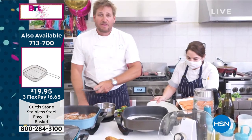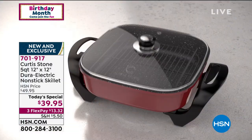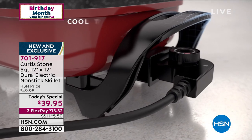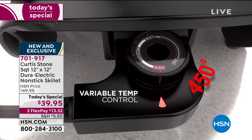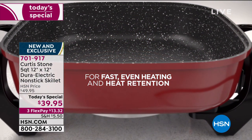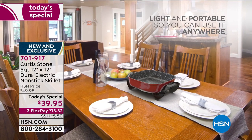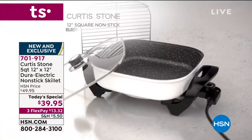Five quarts of capacity. The thing I love even more than how big it is, is how durable it is. You can use your stainless steel utensils and you will not scratch this pan. Let me show you why it's this strong. We start off with DuraPan — we've sold two and a half million pieces. There's titanium, there's granite — we put four layers into every appliance that we make. You get cool touch handles. That's important because this will go up to 450 degrees. It's a very powerful unit — 1,500 watts to make sure it is super strong for you.